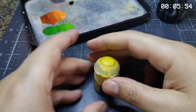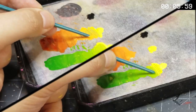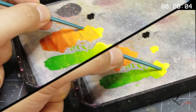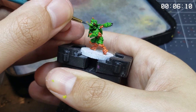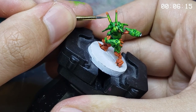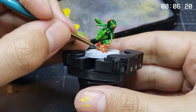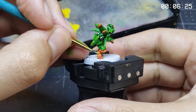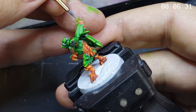With our ink wash dried, we can move on to the final specular highlights on the matte primary colors. We'll take out our Phalanx Yellow and mix a bit of it into the top end of our wet palette gradients to provide one more layer of highlights. The beauty of working with brown-green-green is that yellow works really well with both the orange and green. Since our brown is already a warm tone, this super bright yellow will push our green into a warmer tone, ensuring the model has an all-around warm feel. We'll apply straight yellow on the very tippy tips to make the paint job pop.